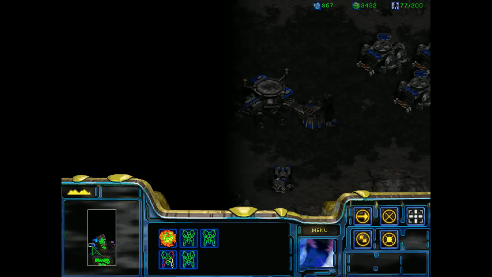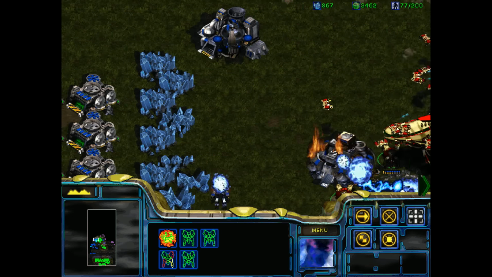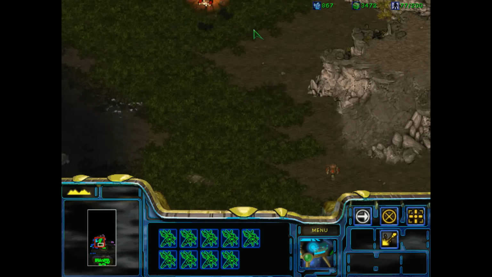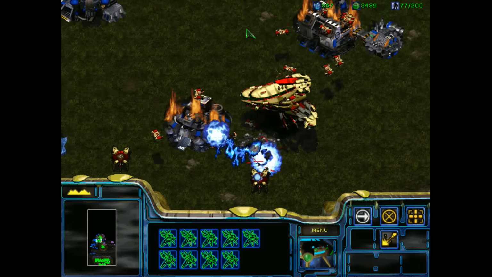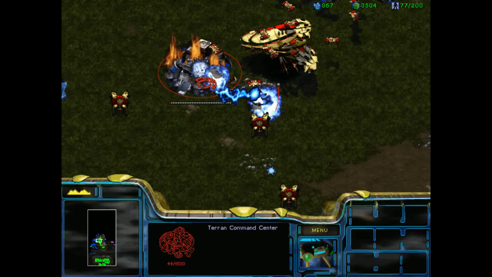And I'm holding on just barely. I see a geyser up here. That might be a base that we can take as well. But right now, I need to take this area. So move up with these probes. And hopefully these carriers can kind of hold out for me as long as I need.